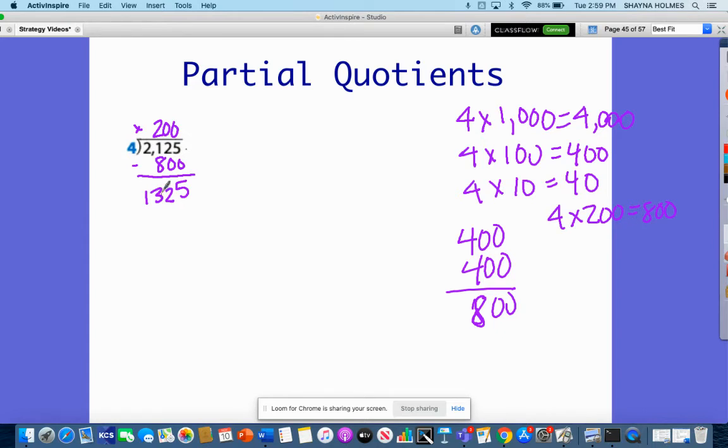And so now I'm going to divide 1325 by 4. Well, I'm just going to do that same thing again. I'm going to do 200 again, multiply and put it down here, and I'm going to subtract. That would be 13 minus 8 is 5, so 525. Now I know that I can't use 200 anymore because it's going to be too much.